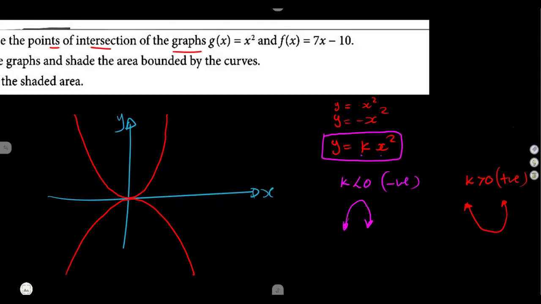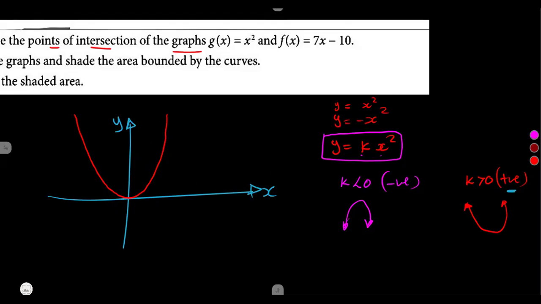So in our case, this is what? Y is equal to g of x, which is x squared. It's positive. So if it is positive, it is going to follow which shape? A smiley one. So we are going to have our shape in this format, all right? Sorry, I just need to remove this one. So in our case, our graph was going to remain like this. We're going to have a shape like this one, positive.